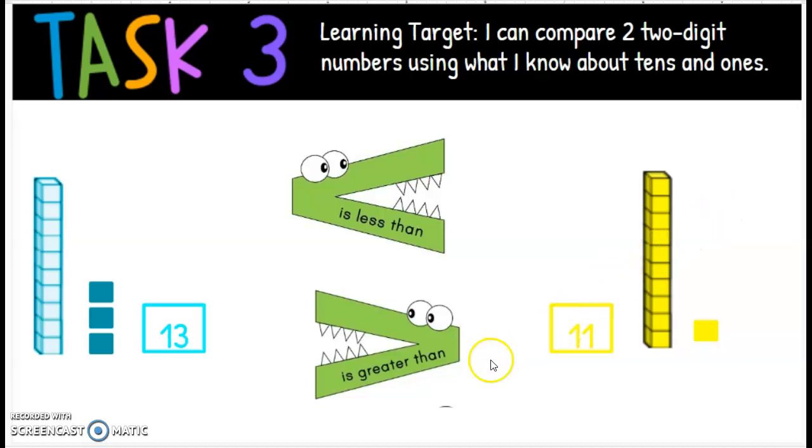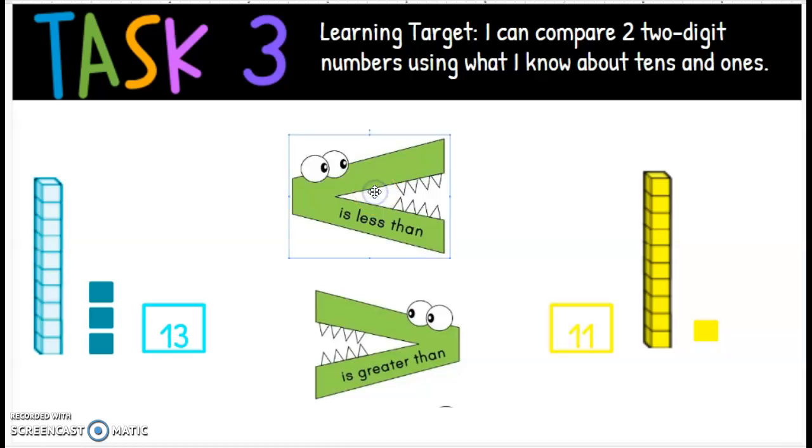So we want to use the alligator that is facing the 13. And this is how I remember that. I think about the alligator always wanting to eat the biggest meal. So I have a little rhyme that I say in my head, if this helps you. And it goes like this. You can repeat after me. The alligator is my friend. She is so cute and sweet. She always eats the bigger meal. And then she goes to sleep. And that helps me to remember, even though that really doesn't have anything to do with math. It helps me to remember which sign to use. I want my alligator to face the bigger meal.